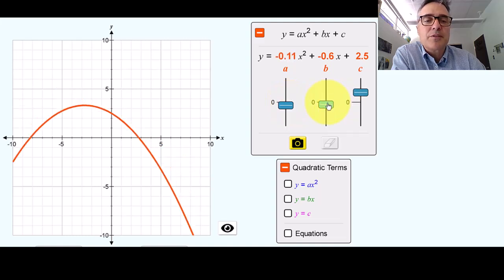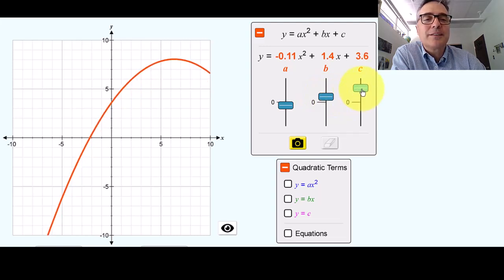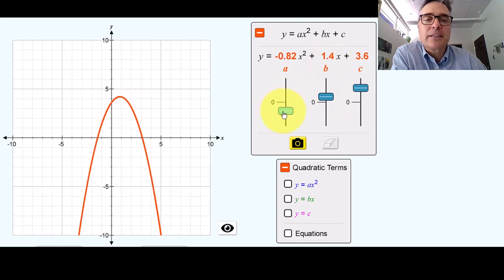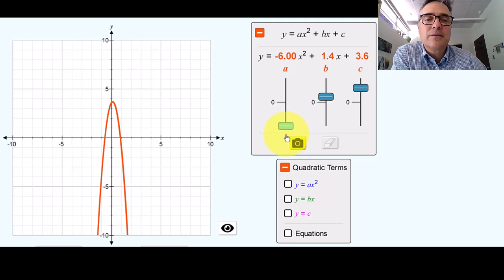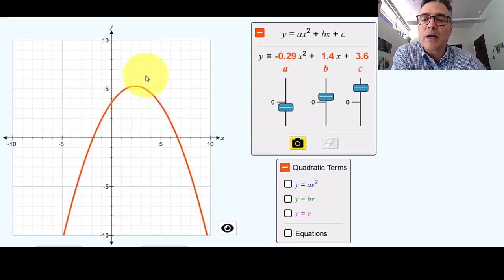So you could look at something that was thrown with an initial position of 3.6. Let's say y here is vertical position, and x is now time. If you make x time, then something is thrown with an initial position of 3.6 upwards with 1.4 meters per second, and then accelerates downwards. I can't get to negative 9.8 on this thing, but you get it. It would look something like that. It would go up and down a curved path. So you can play with that.